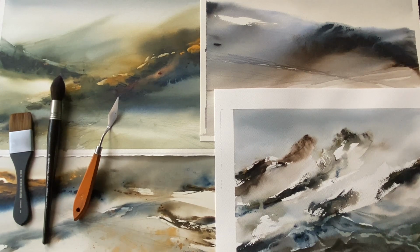Today is a day for me to do lots of experimentation, and I'm going to be focusing on one particular thing. I thought I'd take you along with me in the studio so that you can see what my approach is when I'm experimenting with certain techniques. And today I'm going to be experimenting to try to get mountain textures using the no brush technique.